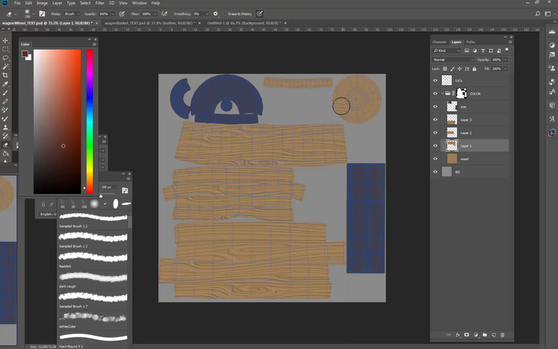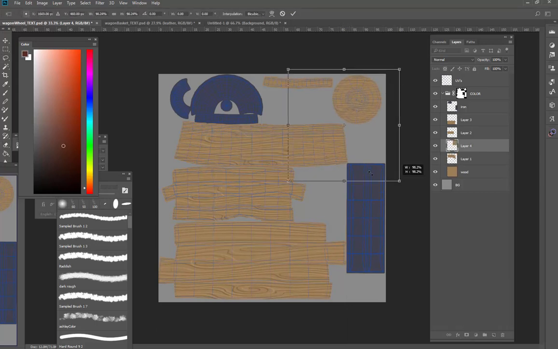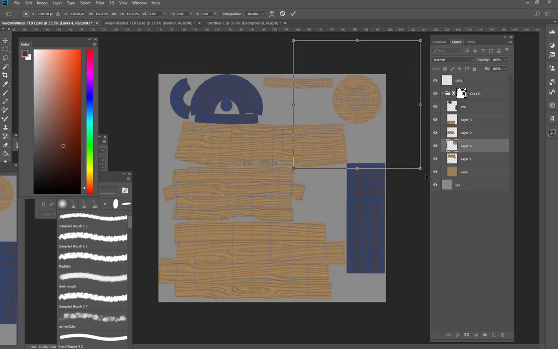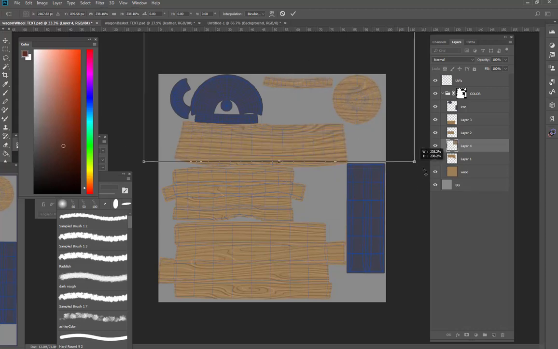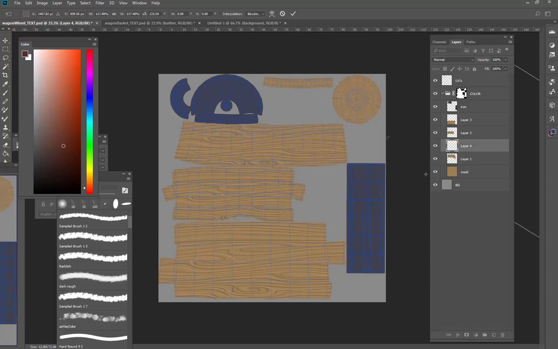Okay. I have some pieces up here that need some wood grain. Oh dear. A little wild there. Okay. And select just that bit.